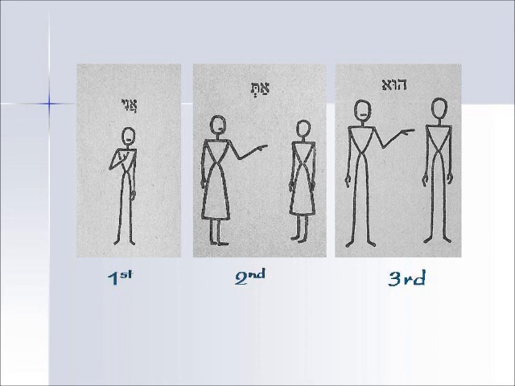I want to cover the grammar a little bit more about the first, second, and third person. The first person is the self — the word 'I' in English, it's 'ani' in Hebrew. The second person — I've chosen the feminine singular option here where we can see the Aleph Tav: 'at.' The second person is the person whom we are talking with, the person with whom we are in immediate relationship. The third person — 'hu' is he and 'hi' is she, and there are also some plural forms. The third person is the other person, the person that we are talking about or referring to.